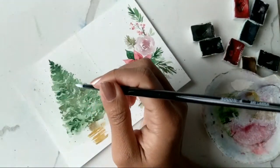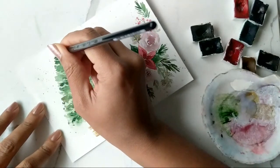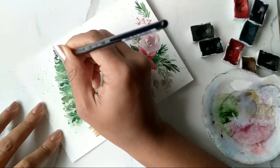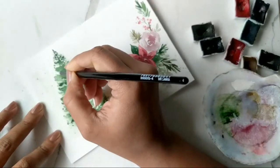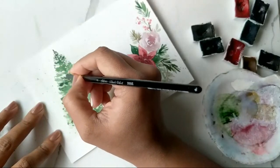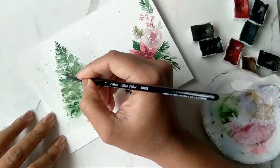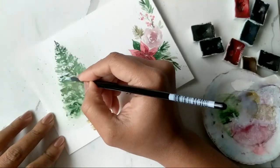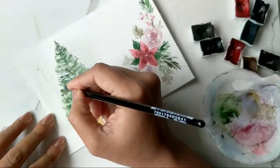All right, so I'm going to add some snow. For the snow, I'm going to add it just at the top of the leaves or the branches, to make it look like it's collected at the top. I'm just using the pointillism method to add it on. Not a whole lot, just dabbing as we go along. I'm not saying much because I figured this is fairly self-explanatory for you guys.